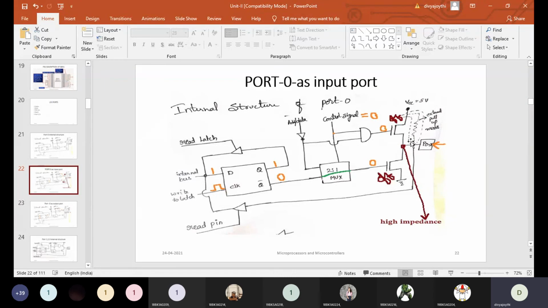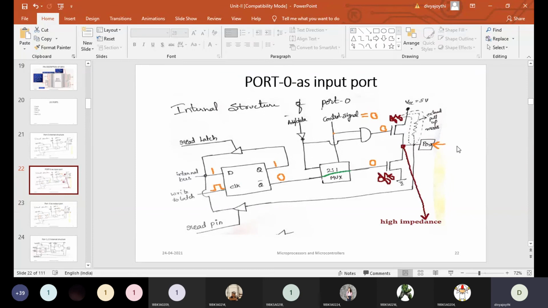So as port 0 has received 1, it considers that it has to receive input. So it will be receiving the input from the external world, and whatever value it has received, it will send that received input through this lower buffer to the D flip-flop. I'm repeating here. Soon after we introduce the pull-up resistor, the value will become 1. So now port 0 has received 1. When it receives 1, it understands that yes, the processor is ready to take the inputs. From whom? From the external world. So it will say to the external world that I am ready to accept your input.